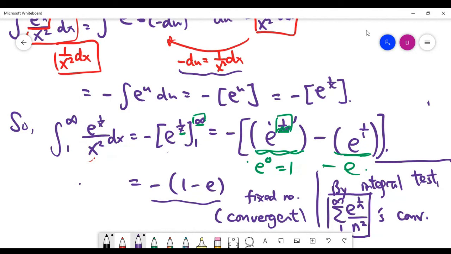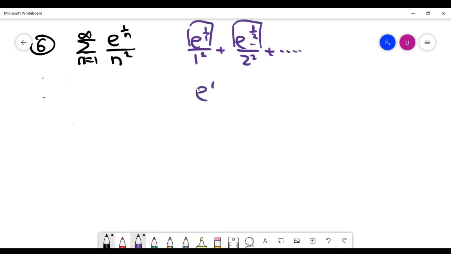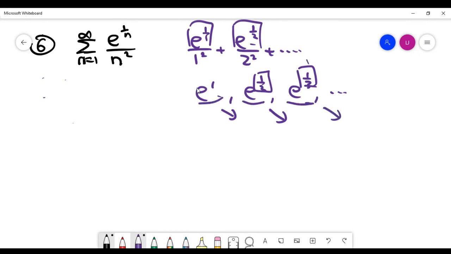Actually, there's another way to deal with this problem. The second way to attack this problem is to try to understand what we have in the infinite series here. For example, you can write the first term like this, the second term like this, etc. Take a look at the top, which is the numerator. What you have at the top is a sequence of numbers like this, and you can notice that this is a decreasing sequence because the power itself is decreasing. The exponential function is a monotonic function which is always increasing. So when the power keeps decreasing, the value of this term is decreasing every time you go to the next term for the numerator.